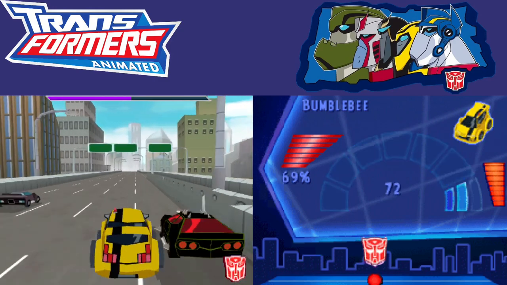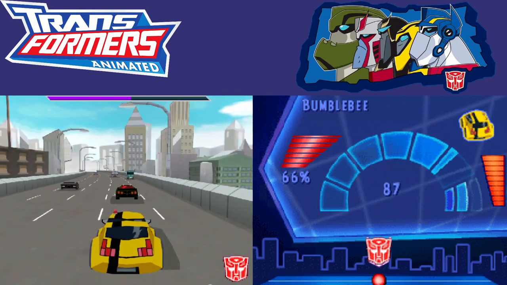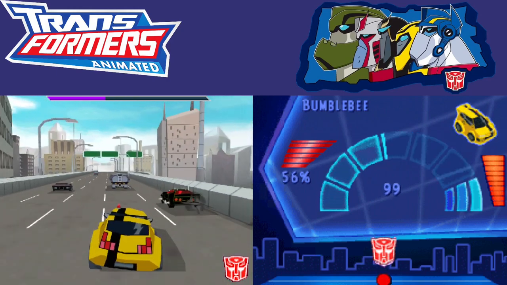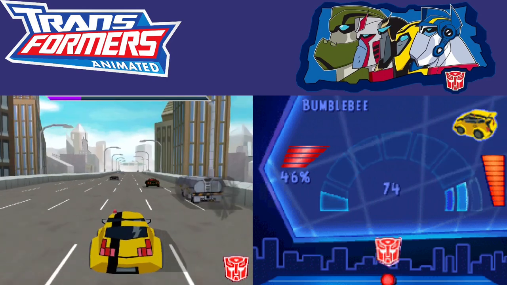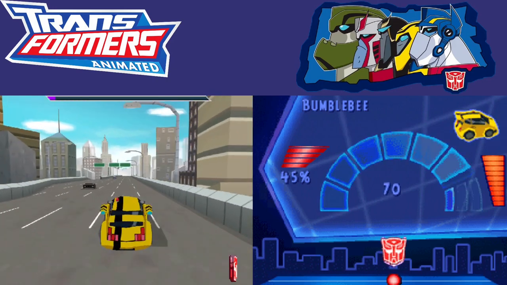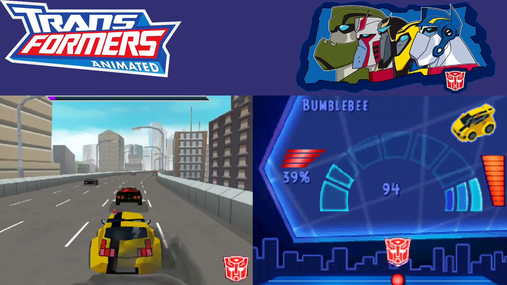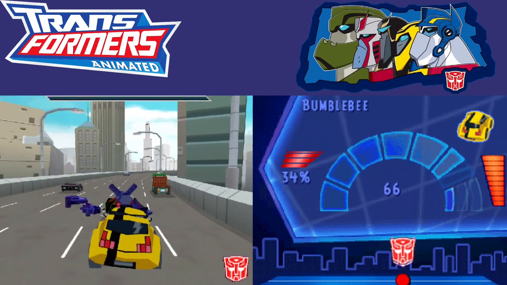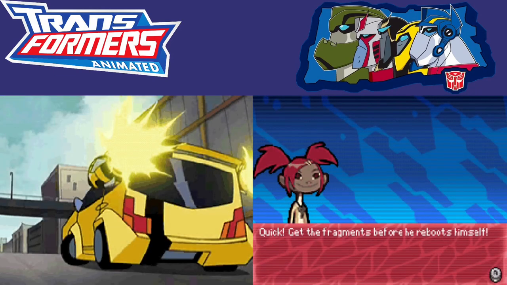Off the hubcaps. Forget it, jerks. Just try and catch me. Bumblebee, these are turbo boosters. Just try and catch me. What was that? A glove? Quick, get the fragments before he reboots himself.